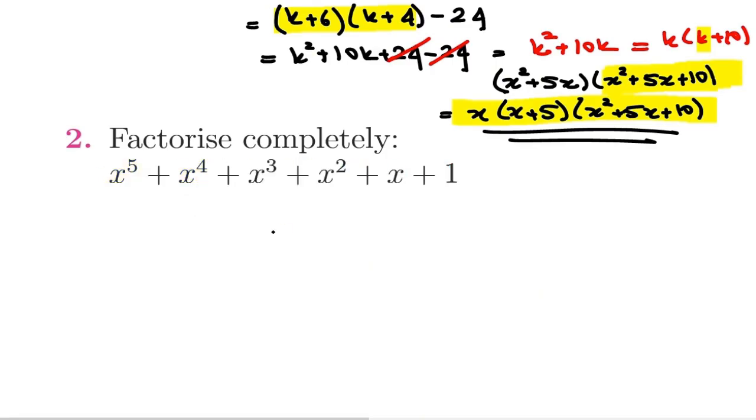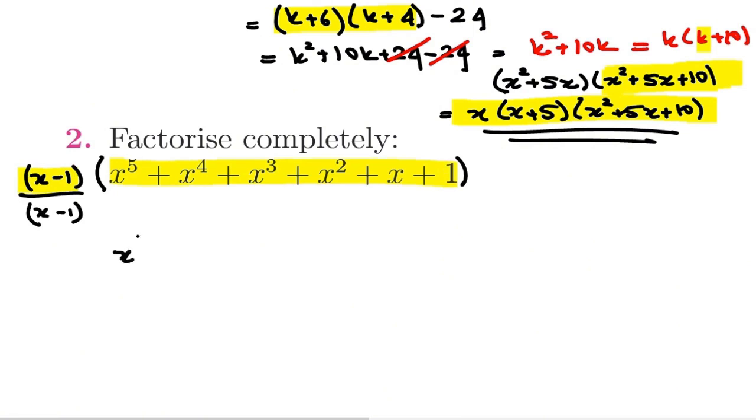But I'm going to suggest something else to you. If we write x minus 1 over x minus 1 in front of this expression, multiplying x minus 1 by this gives x to the power of 6 minus 1. I think I explained how to expand this in the previous document, the one with the difficult questions labeled number 2. X to the power of 6 minus 1 is the product of these yellow ones. And below, there's also an x minus 1. Now it's easier to factor x to the 6 minus 1.